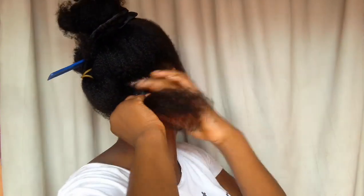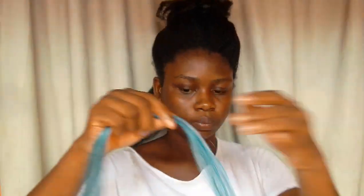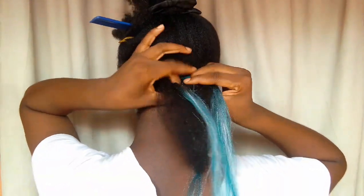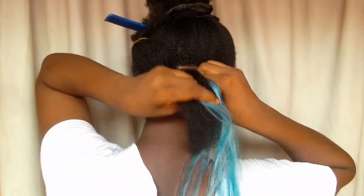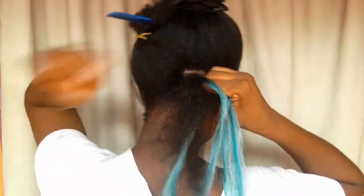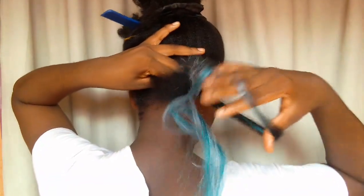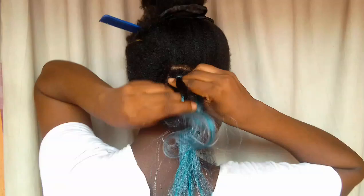I would rather apply it to the hair itself, so that is exactly what I am doing. So finally, let's start braiding. So I'm taking these 2 pieces of hair. I already have a more detailed video on knotless braids, so if you would like something more beginner friendly, you can check that out. So yeah, that is exactly what I'm doing.